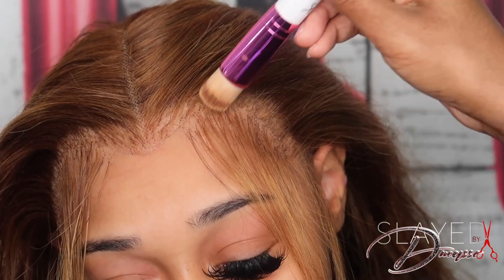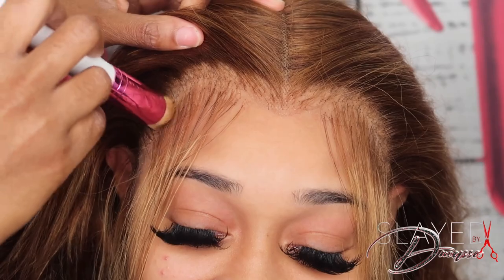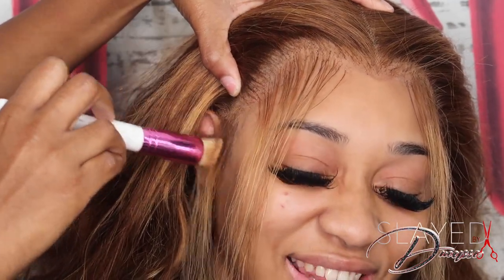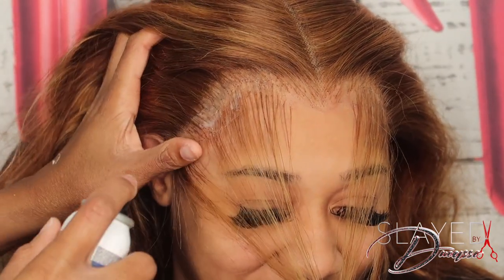On my lighter skin tone clients, I don't like to use makeup inside of the wig. I like to apply it after, on this step, because if I use makeup and place it inside of the wig, it might be a little bit too dark for their complexion. When I do it this way, it'll be easier to see what matches better.